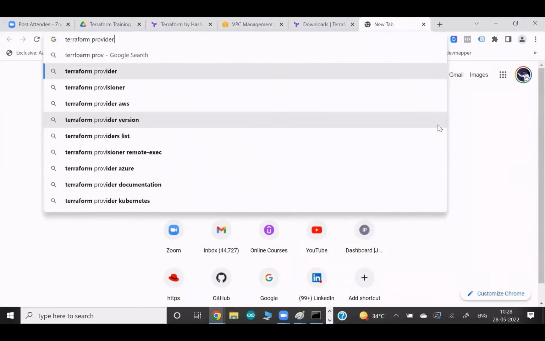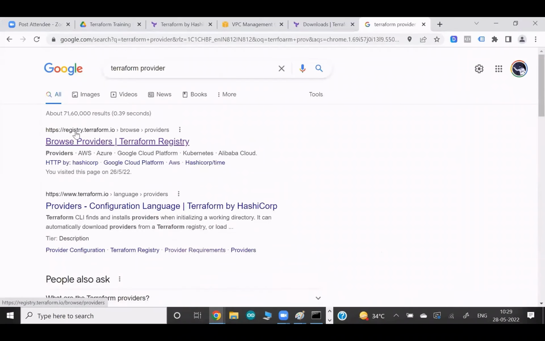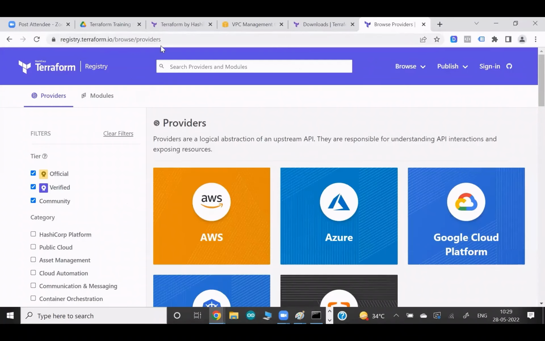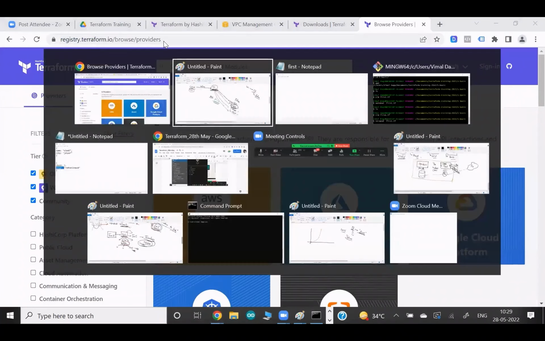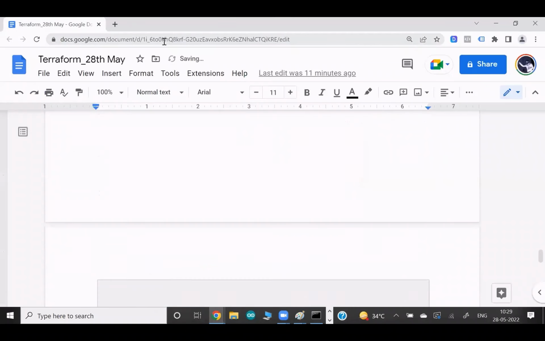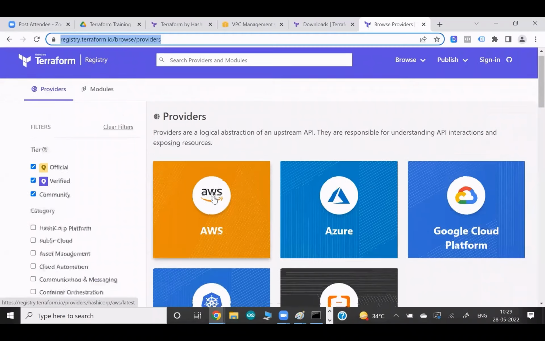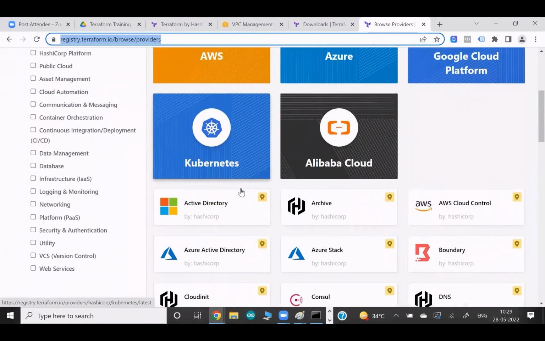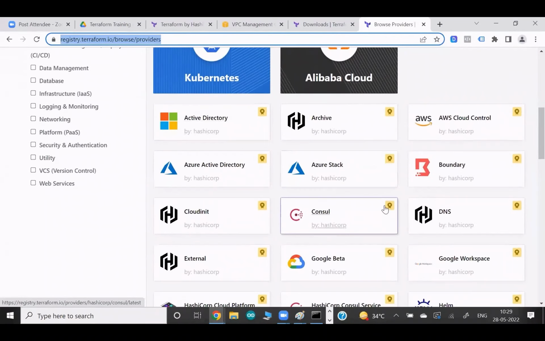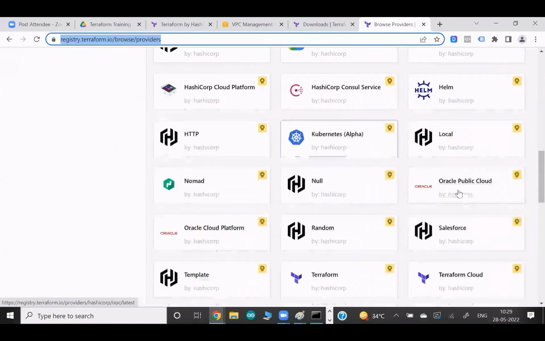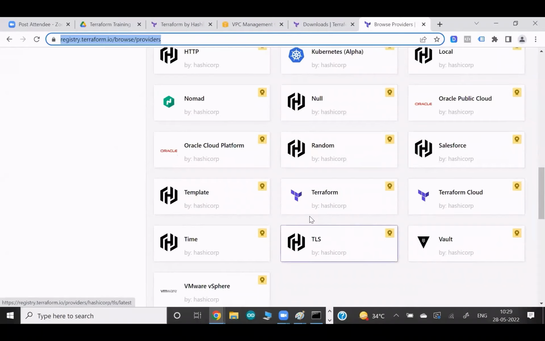If you search for Terraform providers, you will get this link, registry.terraform.io, from where you can see all the providers supported by Terraform. They have listed all the providers that Terraform supports: AWS, Azure, GCP, Alibaba, Kubernetes, and some other tools also, such as External, HashiCorp, HTTP, Oracle Public Cloud, and Salesforce.